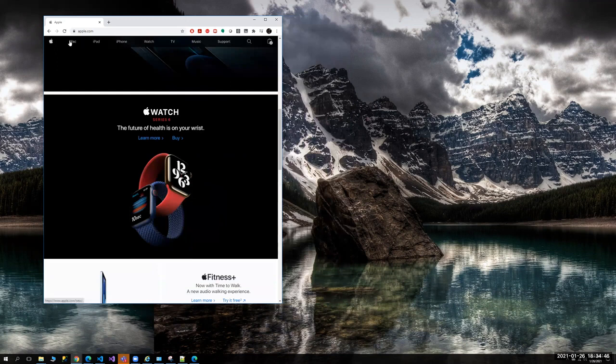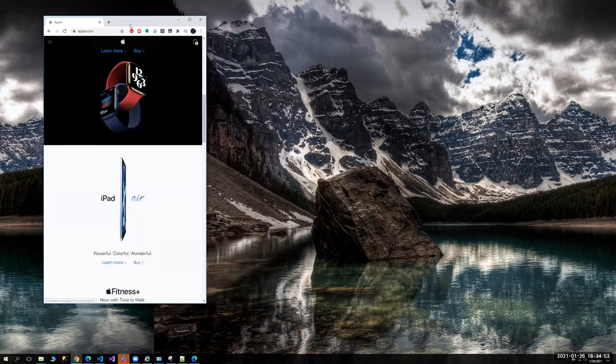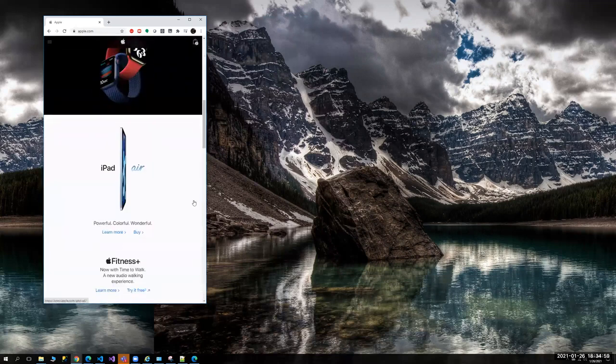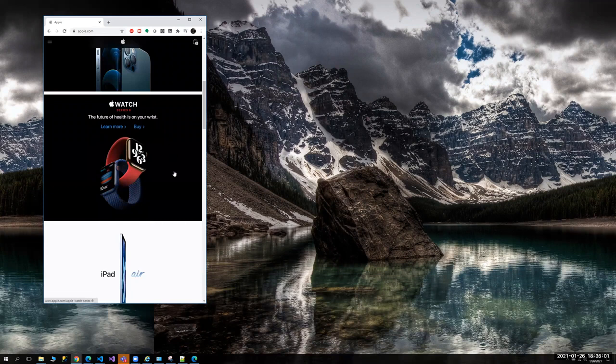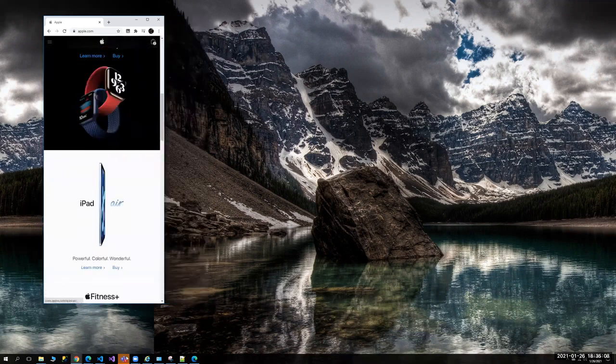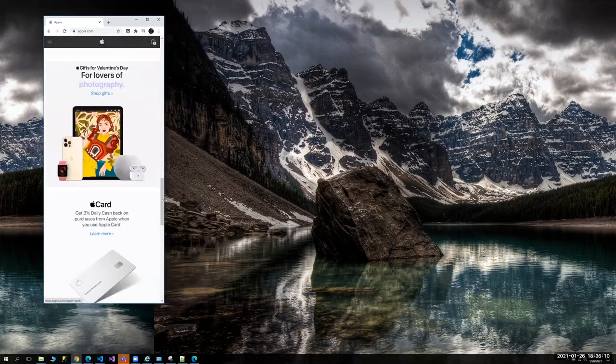Even the navigation on the top changes depending on the screen size. Once I decrease it to this one, you can see all the navigation items are collapsed into this one particular hamburger menu. And you can see the size of the images is also smaller. And if I decrease it more, you can see all of them fall into one place.